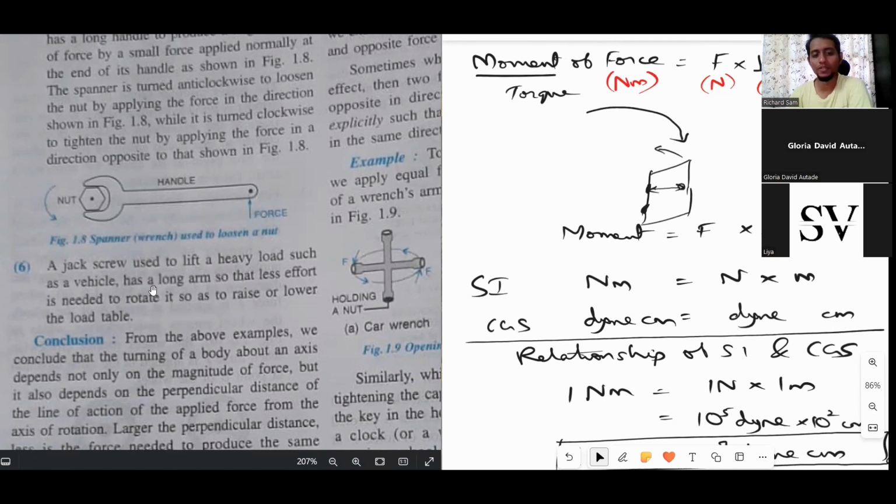Next, a jack screw. Okay, if you're lifting a car, there is this jack. And we don't use that. We use a thing that goes round and round. But if you go to a shop where they change tires and all that, they have one long handle. They'll put that part under the car, and they'll just move the handle down, and the car goes up. Okay. So why do they give such a long handle? Yeah, to increase the distance. When you increase the distance, you just have to apply less force to cause that turning effect.